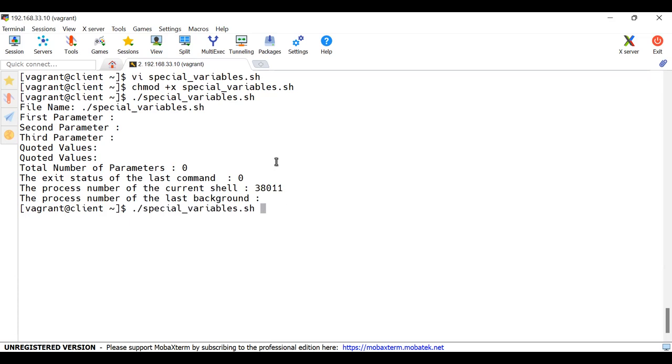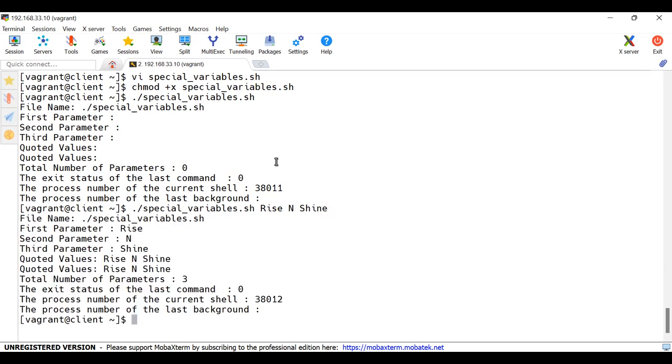Suppose the same script, I run it with: rise and shine. The same file name, but $1 is the first positional argument. What delimiter is it using? If you observe, space is the delimiter. So this is one argument, after the space another argument, another space.